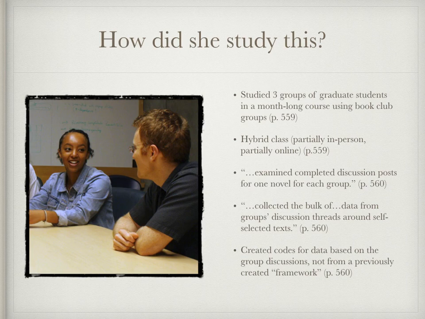So they'd had a week to kind of bond before going in. And so I'm not sure how this would apply to a class setting that has never actually physically met. But that was a little bit interesting that she chose a hybrid model. And then she examined completed discussion posts, collected the bulk of the data from those discussion posts, and then created codes based on the group's discussions, not from a previously created framework.